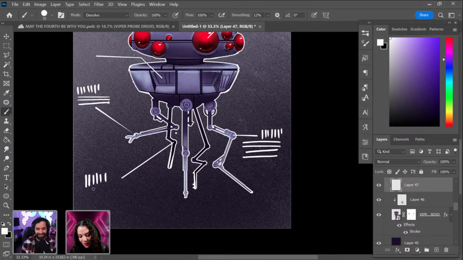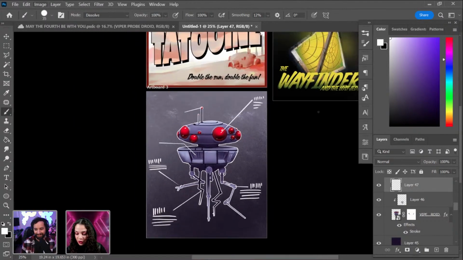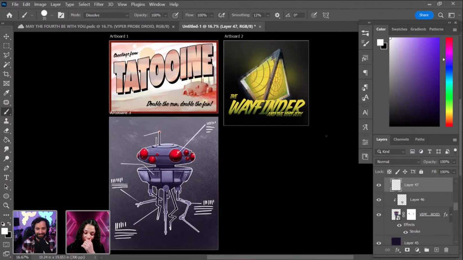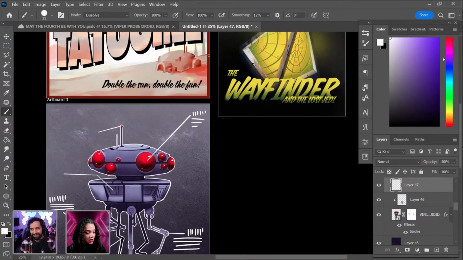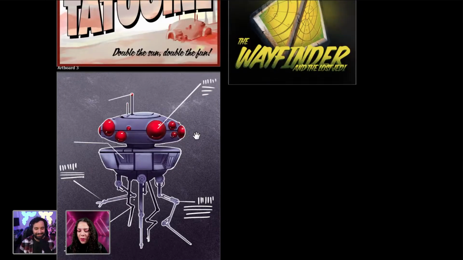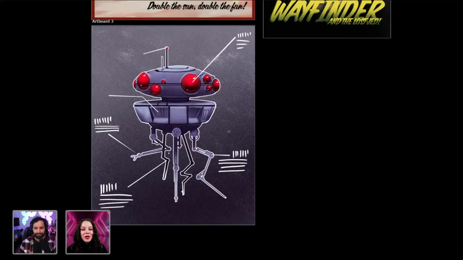But I just wanted to at least give you a really good visualization of what I plan, and how this would eventually look. So we've got our Tatooine postcard, and I think we're coming to the very end of time here. So we've got our Forever Probe Droid poster, which will be complete very soon.